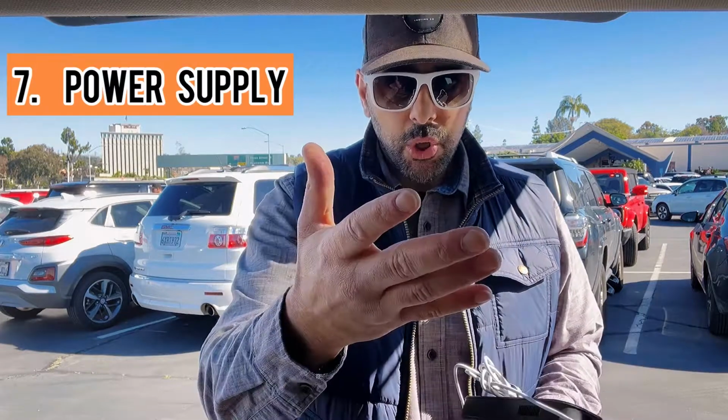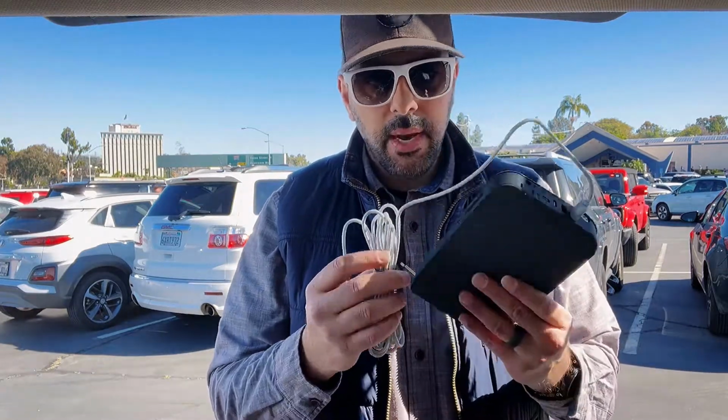All right, so the other thing I bring along with me is a power supply. As I'm shooting this video on my iPhone, obviously I want to make sure that I can charge my phone during breaks, in case I'm running low on battery. The thing I want to recommend to you is when you go to shows like this, you should turn off Bluetooth, turn off pretty much everything else, and make sure you're zeroed out on all the applications, so that you can save on battery life on your phone.